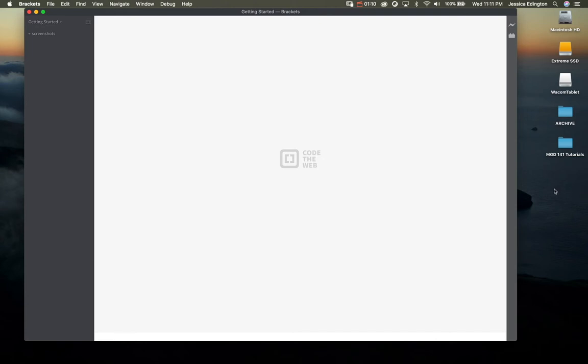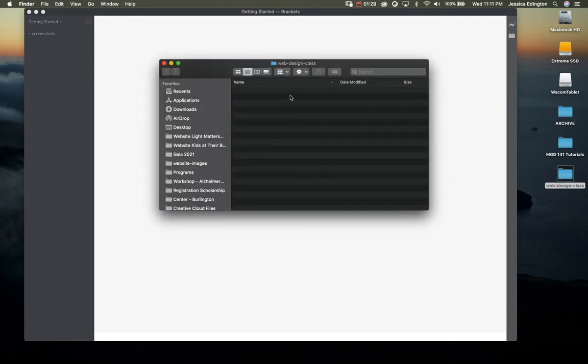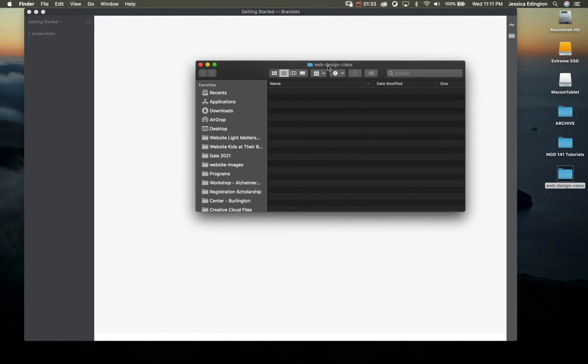So just get in the habit of putting all of your files into project folders, and don't use capitals, spaces, or special characters. So I'm going to call this web design class, and have a folder in there, and I'm going to save everything in there, and I might even save folders for each module in here, okay? But notice that I didn't do capitals or special characters, and for spaces I did hyphens, which is the good standard practice.